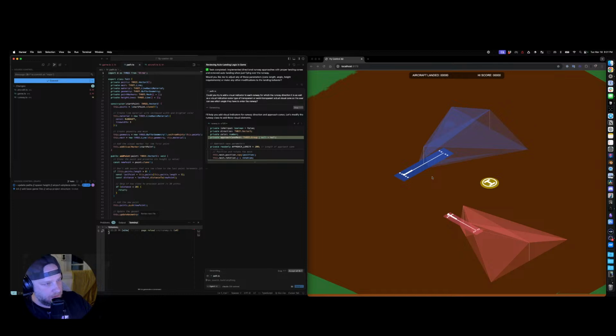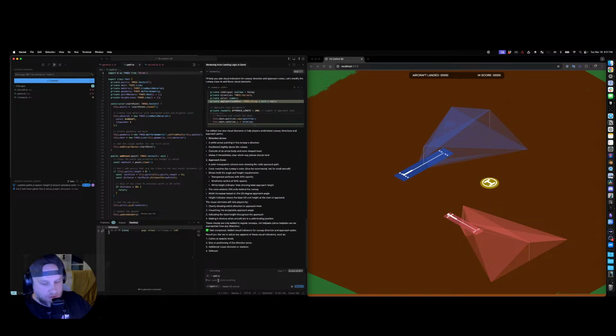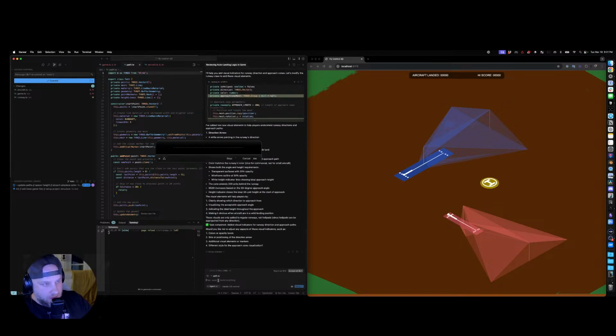Huh. Definitely too complicated, but it's a really good first start. Unfortunately that landing area is very, very complicated, and it appears to be all on the wrong side of the runway. So let's try this again.